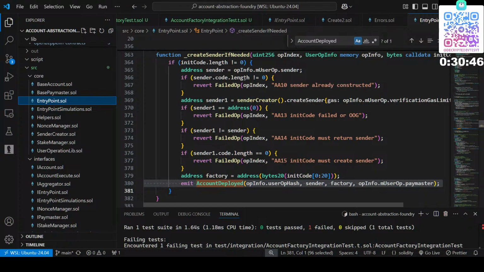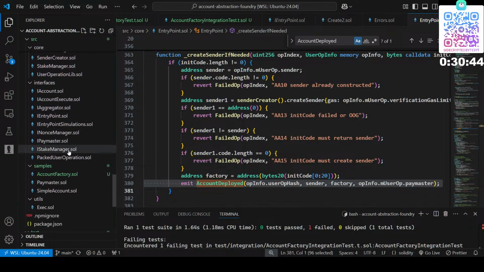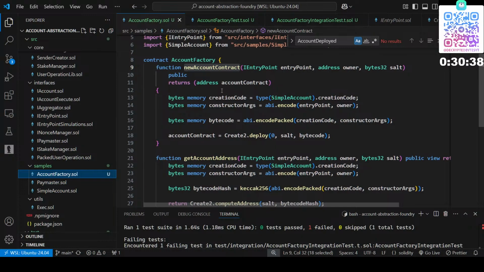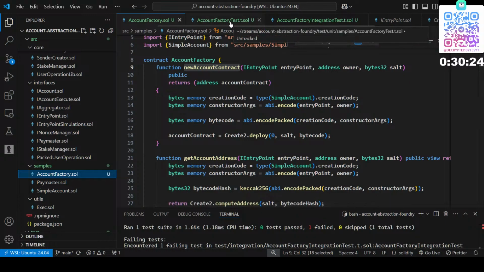Sender create. Does our account factory return an address? Yes, it does. It does actually return an address. Okay, then where?